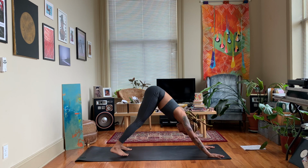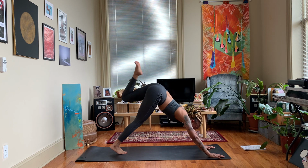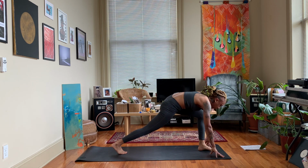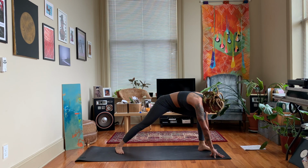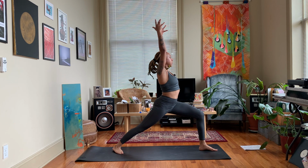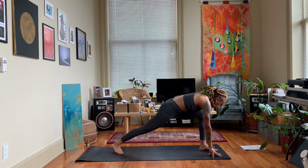Let's do the same thing on the other side. Bring those feet together to touch. Left leg extends up. Inhale. Exhale. Knee comes in towards your chest. Step this foot up in between the hands. Rotate the back heel down flat. Sweep up to warrior one. Inhale, warrior one. Exhale, bring those hands down on either side of the foot.